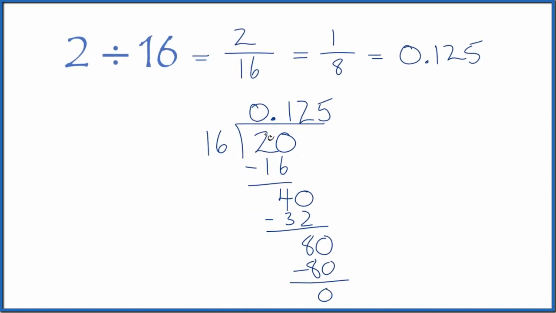So 2 divided by 16 is 0.125, and that's what we found before. This is Dr. B dividing 2 by 16. You get the fraction 2/16 or 1/8 and the decimal 0.125. Thanks for watching.